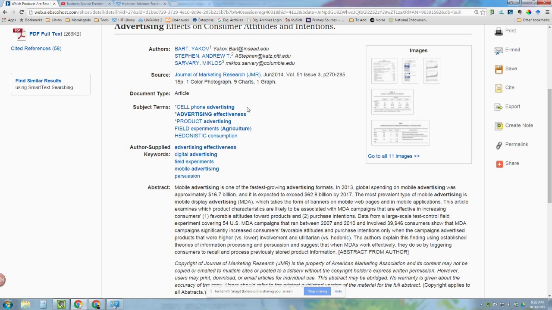This is good to pay attention to, because these articles and any other ones like it are going to have similar subject terms. So if this is a good article for you, identify which of these subject terms is most relevant to your research and then use those to find other articles. I wouldn't use them all, but grab one or two out of here and it will be helpful for you to find additional articles.